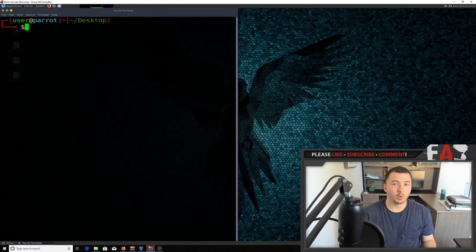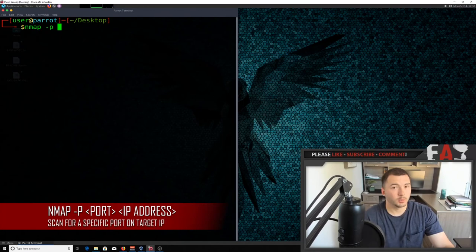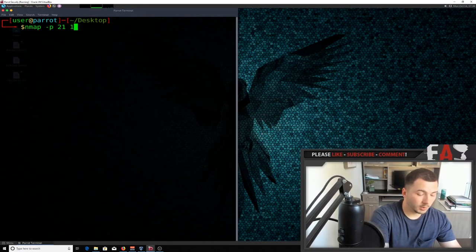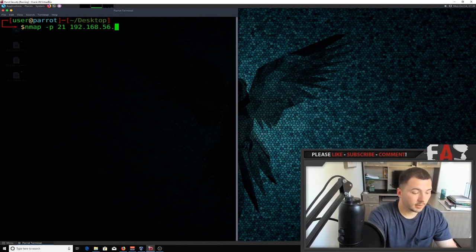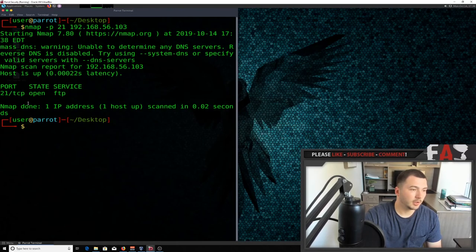Now, what if you want to scan ports? Okay, so what if you just want to scan individual ports and list what kind of services are on them and stuff like that? Well, to start, let's do the most basic port scan, which is nmap -p for port and the port number that you want to scan. Well, in my case, I want to check for, let's say, FTP running on Metasploitable. So FTP is known as port 21, and we will do the IP address, and there you go. So it is in fact open on Metasploitable. You can see here, state open, FTP, port 21.